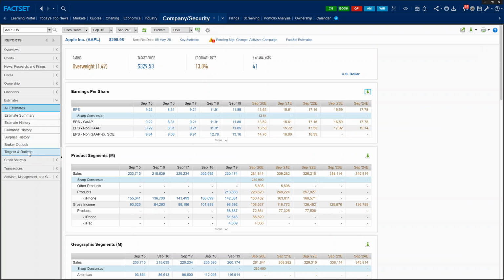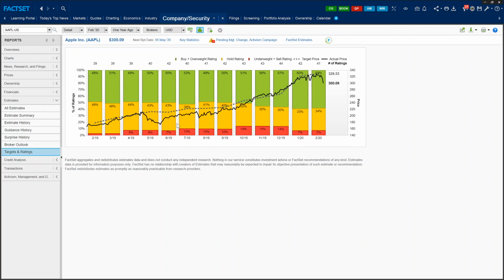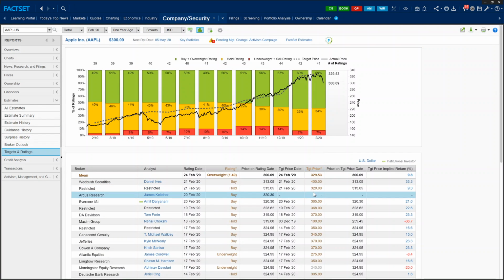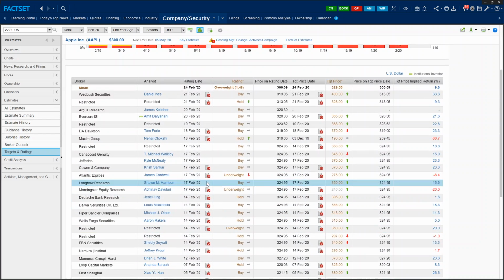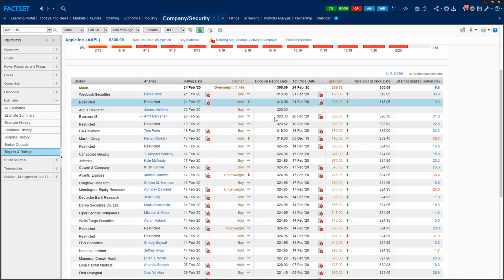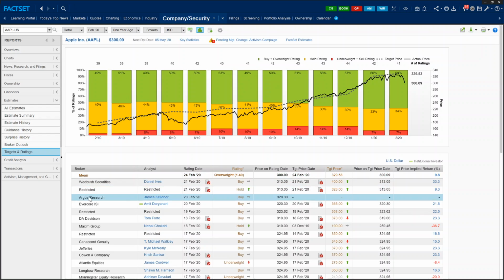Let me also take a look at something you probably saw before, which is targets and ratings, and this plot. So these are analysts' forecasts for prices. You can see the percentage of analysts who are issuing buy recommendations, hold recommendations, and sell recommendations. And sometimes you will even have the reports available, and you will have access to the exact price targets that the given issuer is proposing for Apple. So this is good for evaluating overall sentiment about the company.